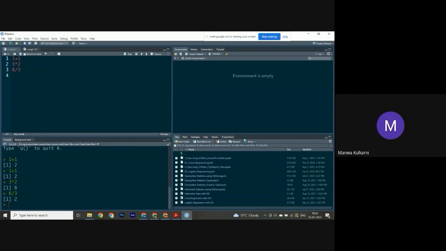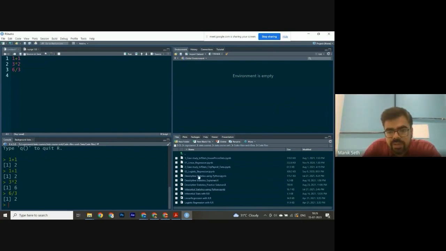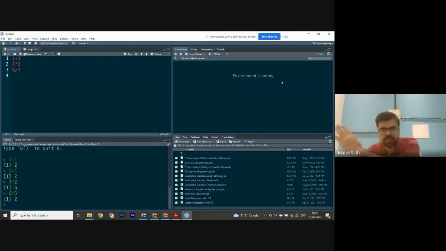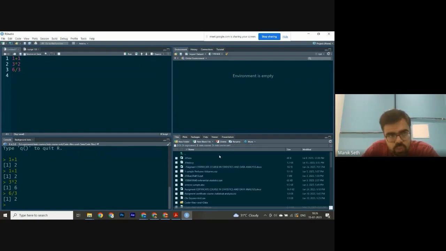Okay, so in this area you can see that a folder is opened here. This is the path of that folder, just like we have folders in our computer. We have a path where some files are located. Within the folder there are some files which are listed here. Depending on what file types are supported, you will see files in this area, based on whatever folder you want to go to for your file.